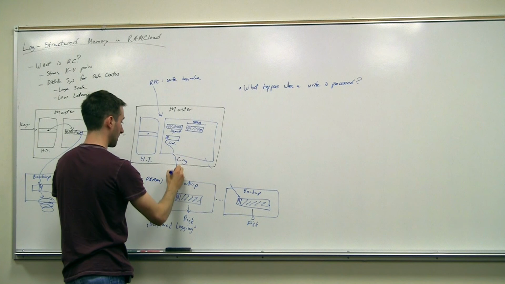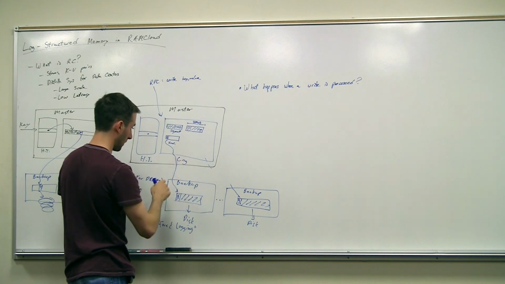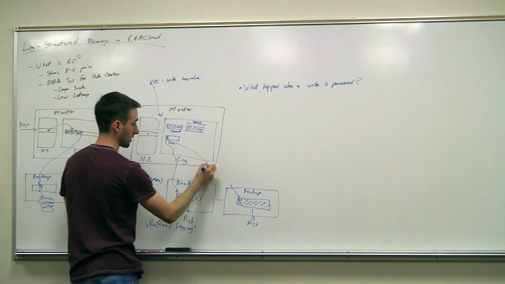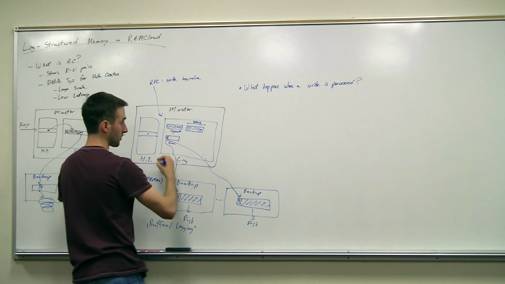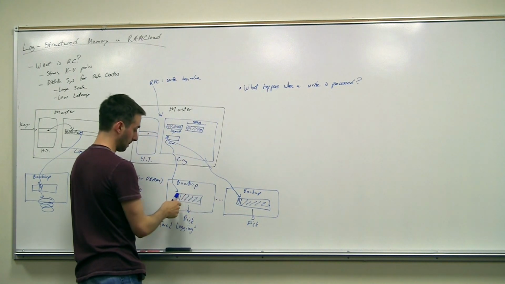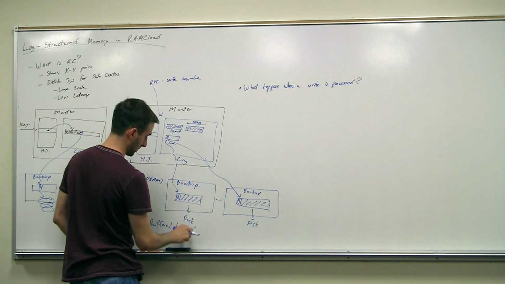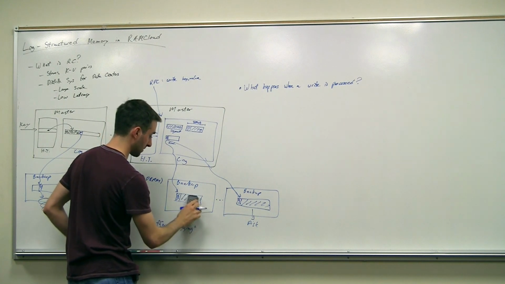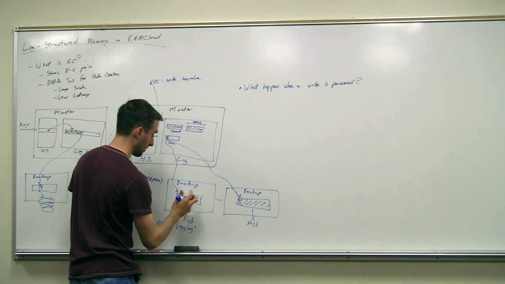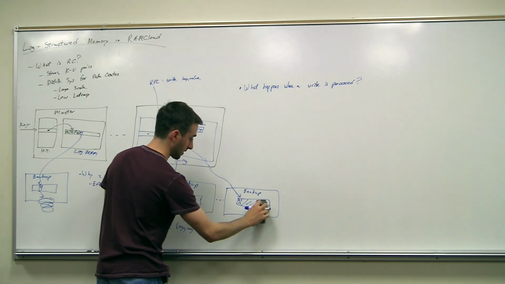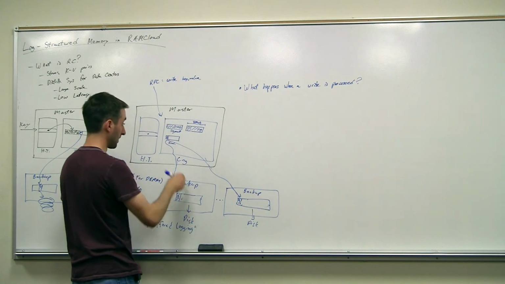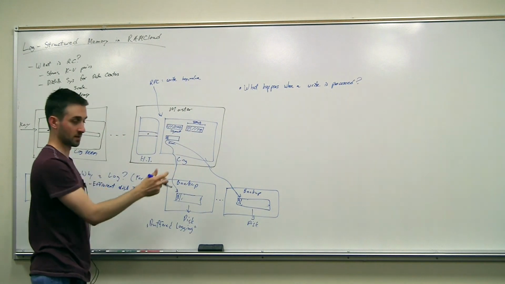It issues RPCs to multiple backups, typically 3, and waits for the backups to reply. At that point, the backups actually have this piece of data buffered up in memory in the buffered versions of their head segments, of this master's head segment. At this point, the master assumes that the data is durable.